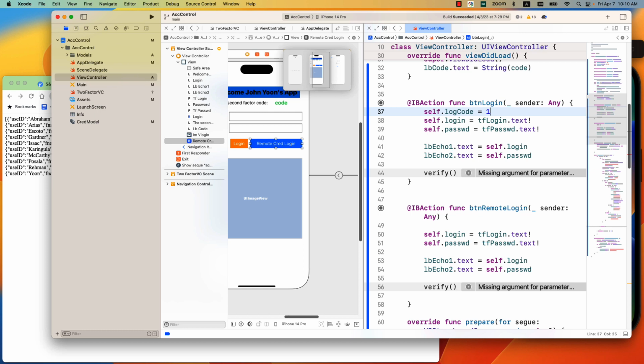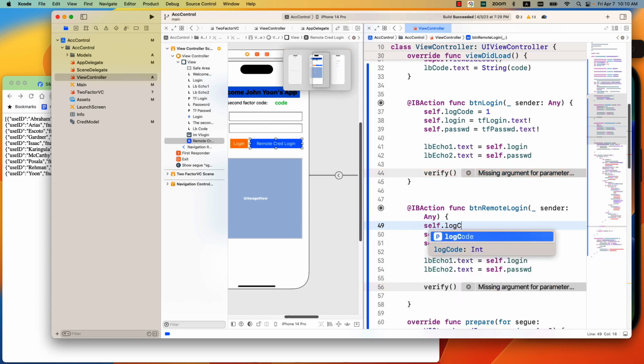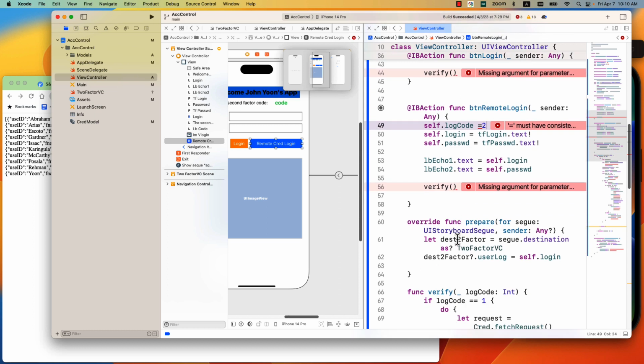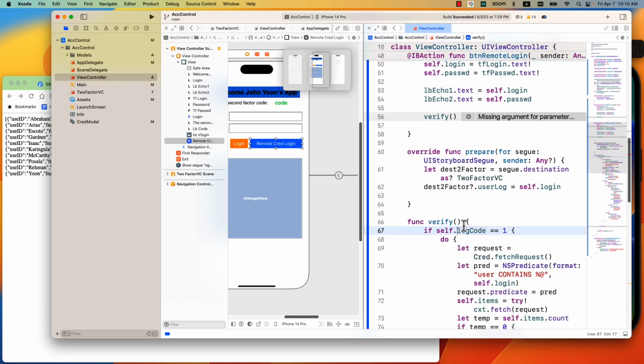And if it is the remote, then self.logcode is 2. And you simply call that. You don't need to get this from the input parameter, but you simply access it, whatever it is set to depending upon the button clicked.